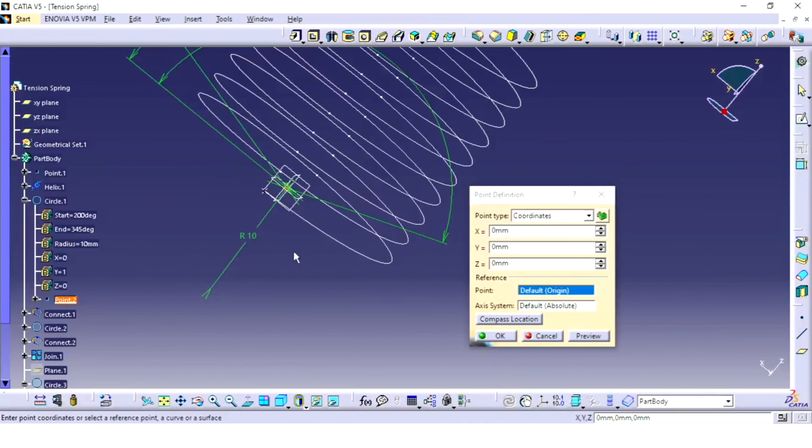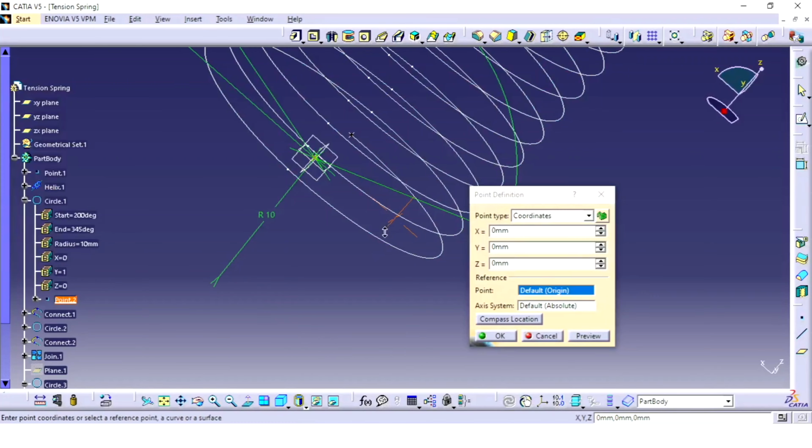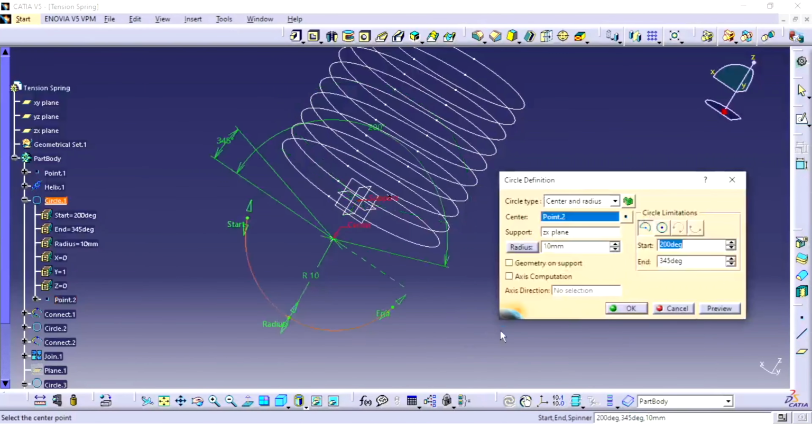Cancel. Here it is at the 0 point, but I want it on the Z axis. I want to increase the point to, let's say, 5 mm. Preview. In the reverse direction, minus 5 mm. Preview and OK.